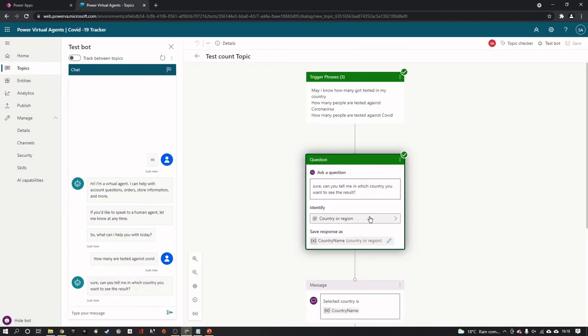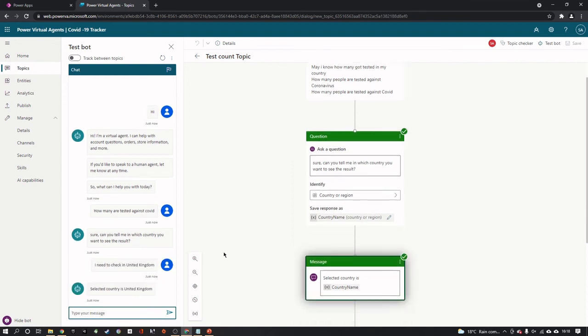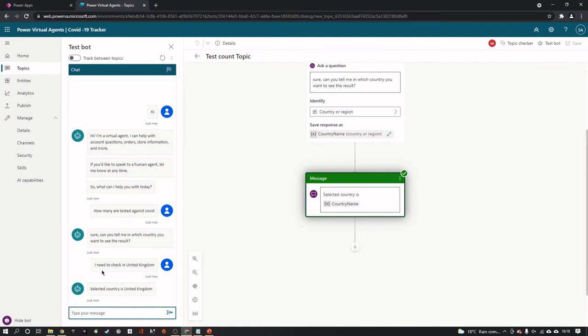So you can see if I click on this one, the response has gone till here in the tree view. So here, instead of typing only UK or United Kingdom, what I will do is I need to check in United Kingdom. You can see that it's so great, right?